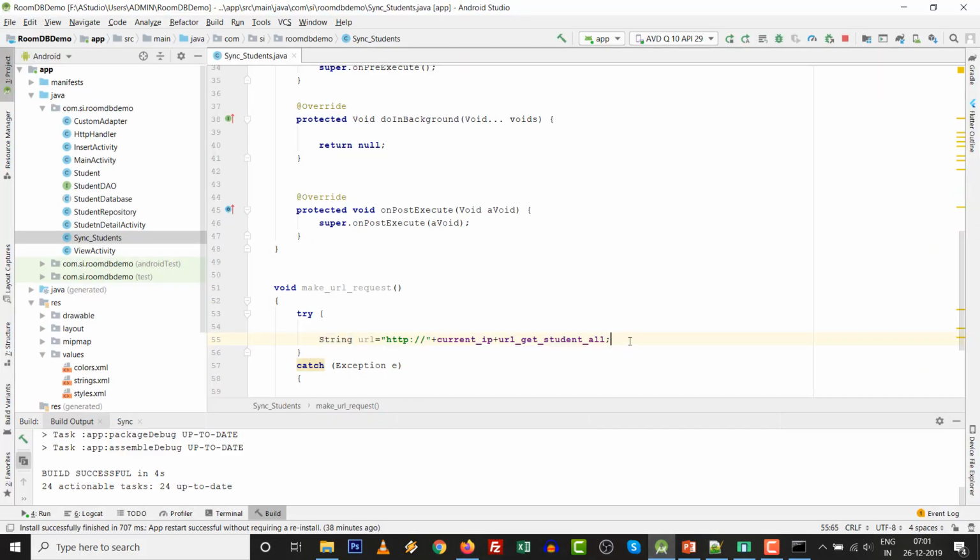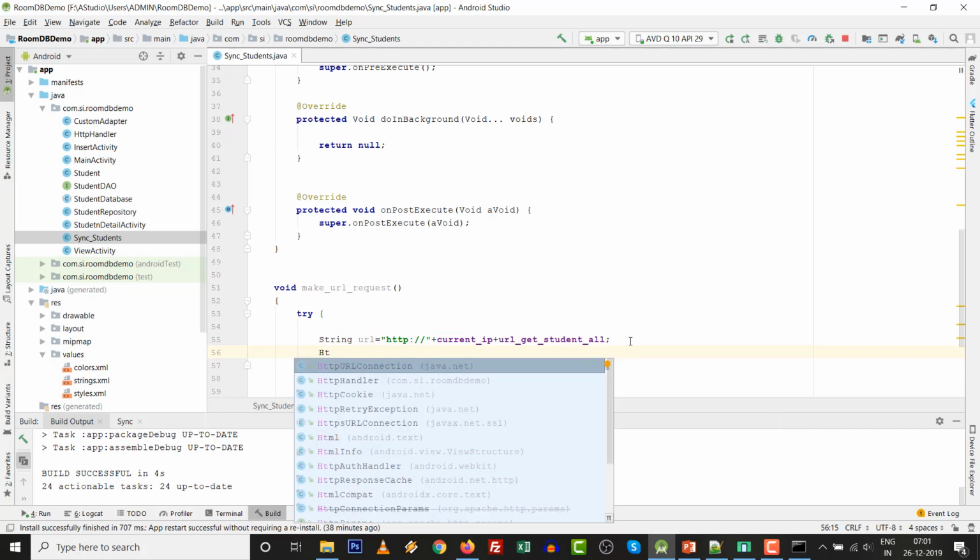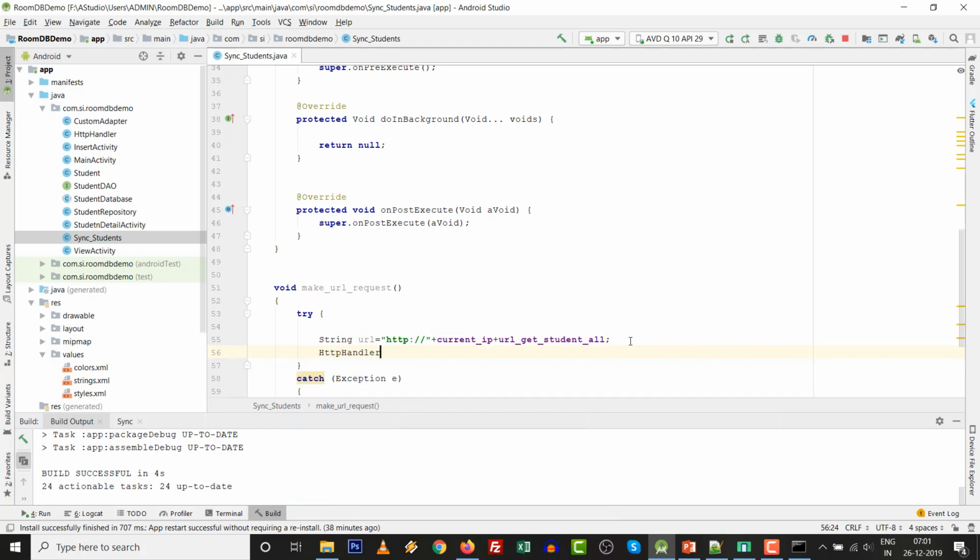So over here we have written this URL, and already we have made the class HTTP handler. HTTP handler equals new handler, semicolon, and in the JSON just catch that response: HTTP handler dot make URL, and URL will be here.